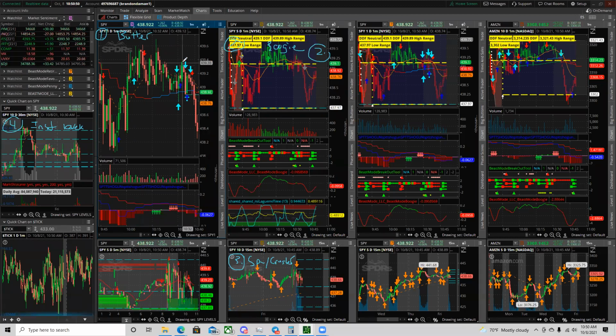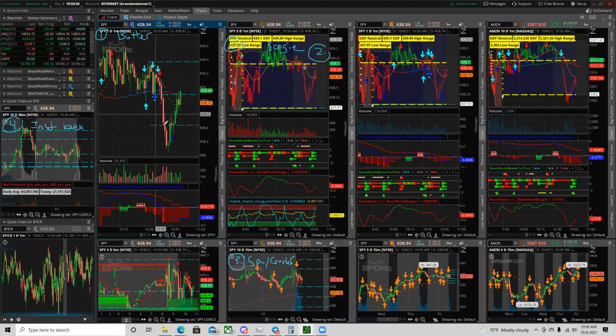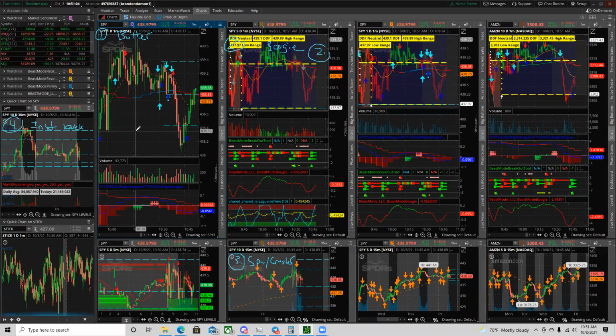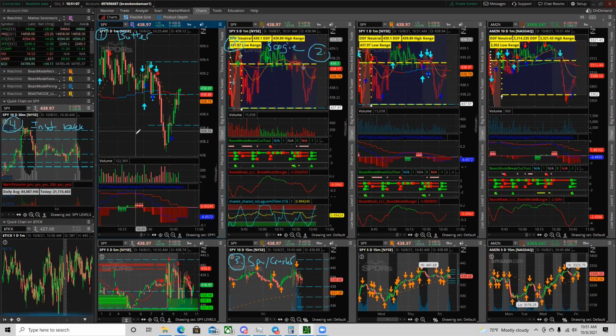We take puts. Here's our stop out. Here's our 1-to-1. Guess what happened? When it hits that 1-to-1, you put a trail stop in and you get stopped out down there. So you actually make more than your 1-to-1. So today was not perfect, but you're net profitable. I trade to be net profitable.